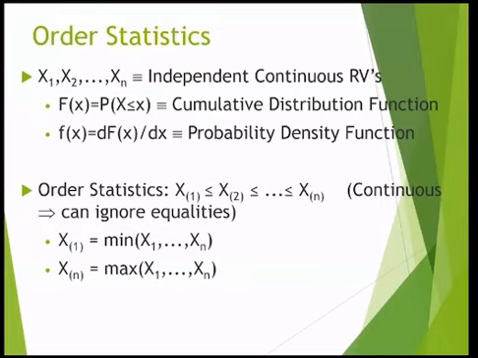And of course, that is basically going to be independent. Independent in the sense that I'm going to have the probability of x1 less than or equal to x, the probability of x2 less than or equal to x, and so on until I get to xn. And you know what? They are all the same. What I can do is just write an uppercase F of x raised to the power n.